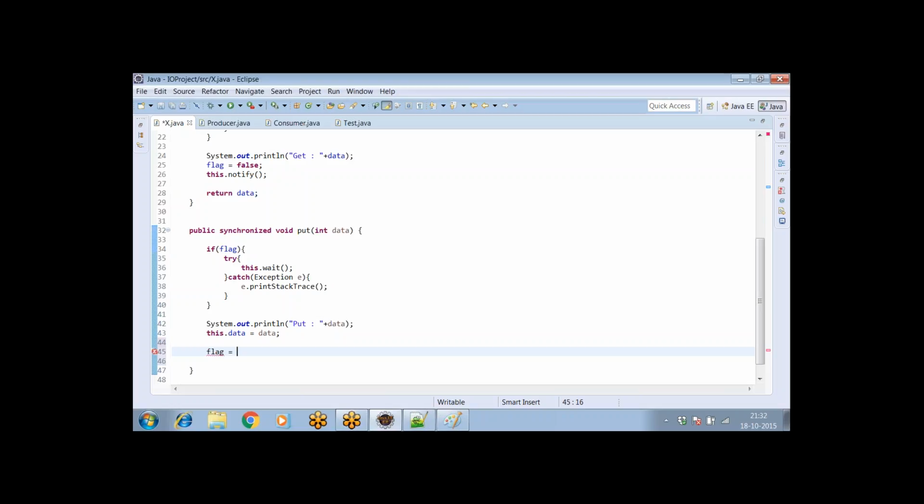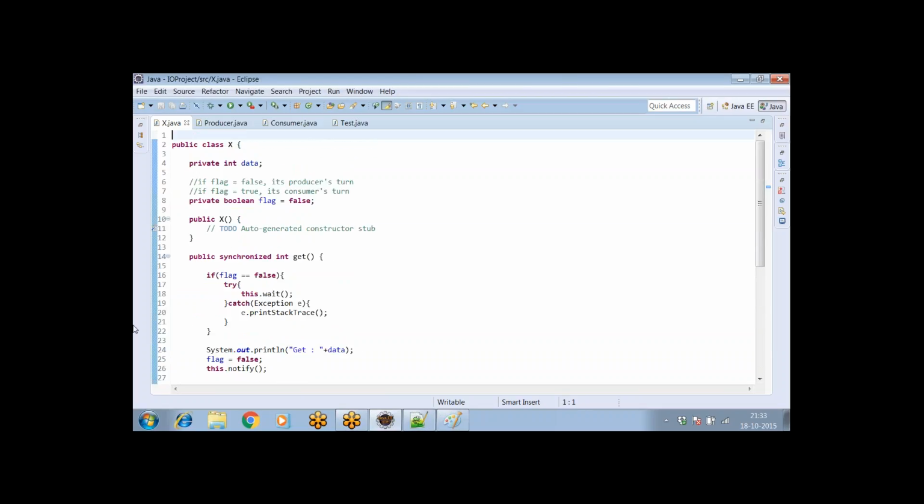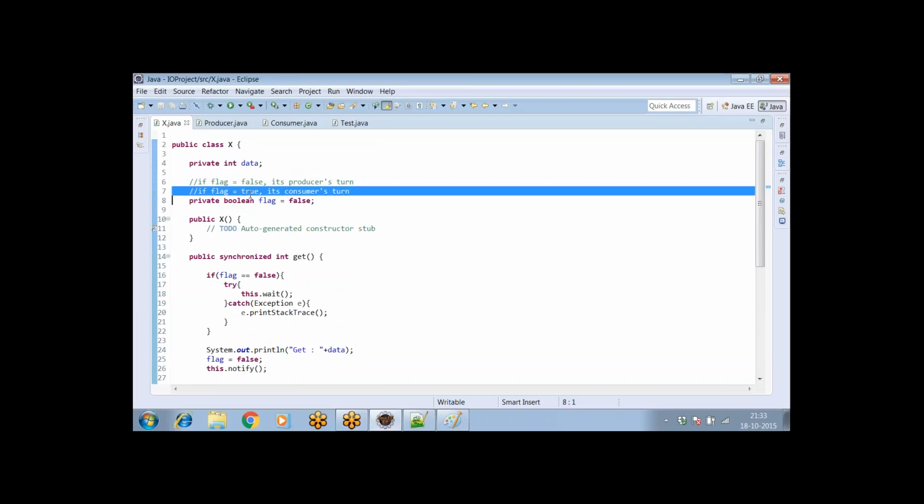Now this value has to be set to true, so that it gives the other thread the chance to execute. If the flag value is true, that means it is the consumer's turn. You see, line number 7.